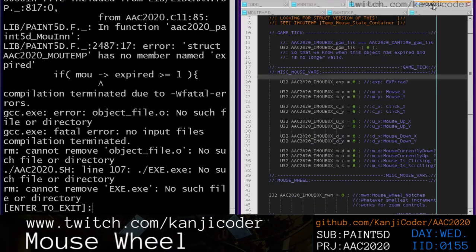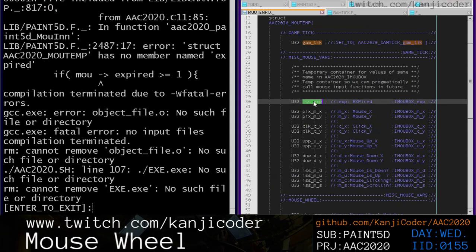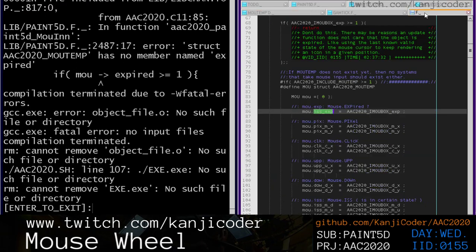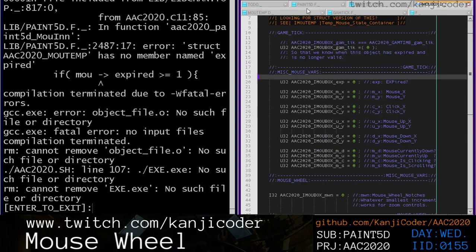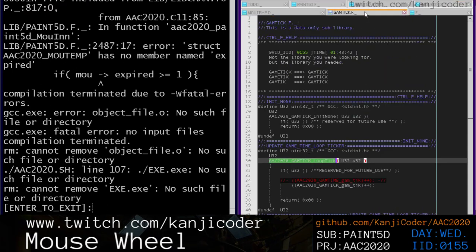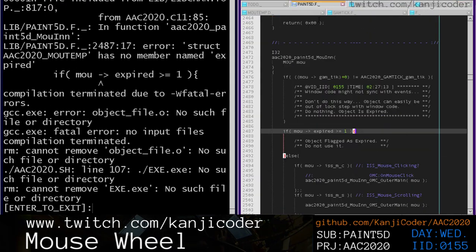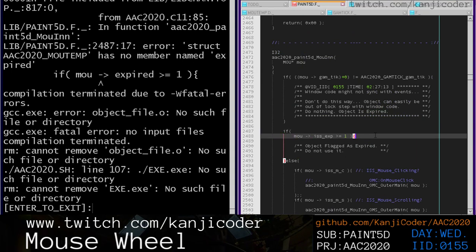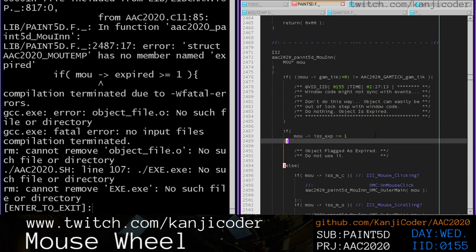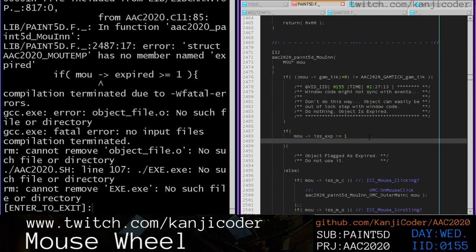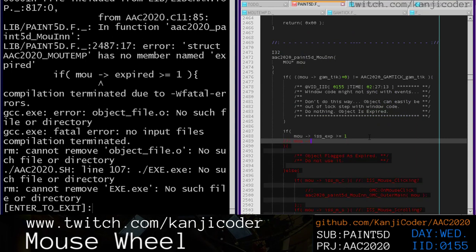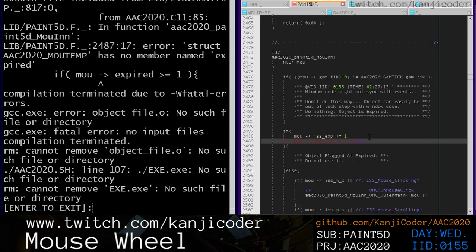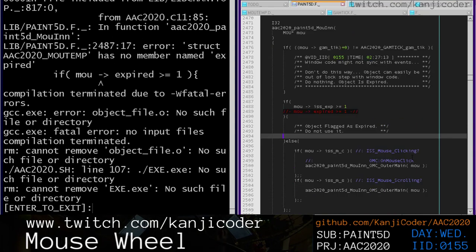So we decided that in iMouseBox, or iMouseTemp, we're calling it is expired, right? The reason why we're calling it is expired is because it lines up better with the format of everything else. So we can make a note of that, right? Mao. Right, we can make a note of that. So like, right, so that's what we meant by is expired.